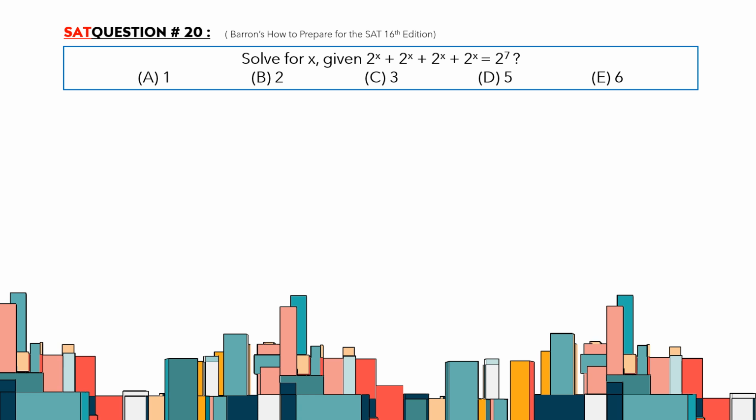To approach this question, we have to review: if we have x plus x, that's 2x, right? Plus one more x, plus another x. What's that? We count the terms which are the same, x, 4 times. So it's 4x.